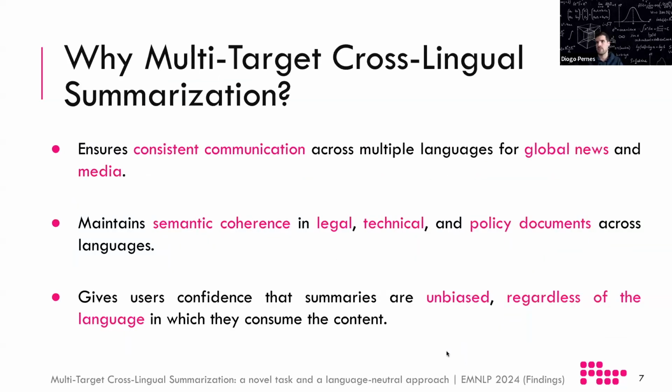And I already provided some motivation for this. The main motivation is to ensure consistent communication across languages, which can be important in the context of information, so of news articles or whatever. But for instance, if it's legal documents or technical documents, it can even be crucial, to ensure that the information is consistent across languages.